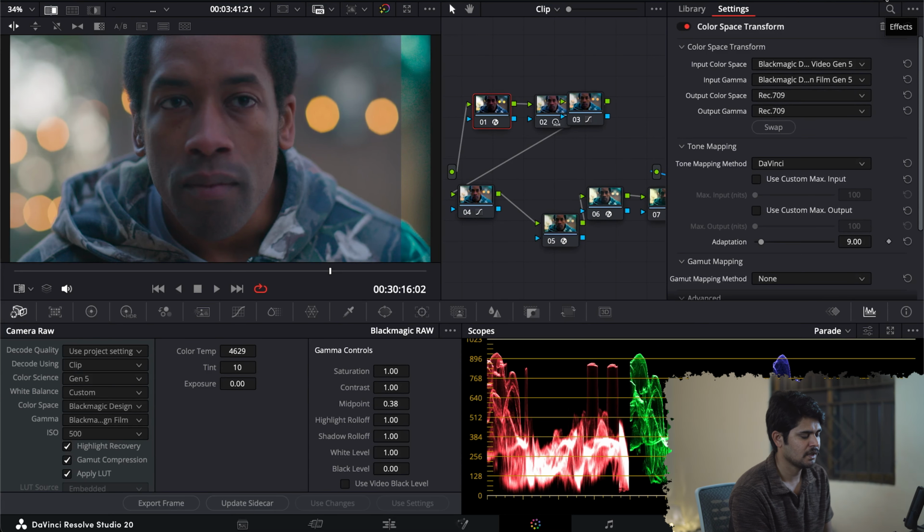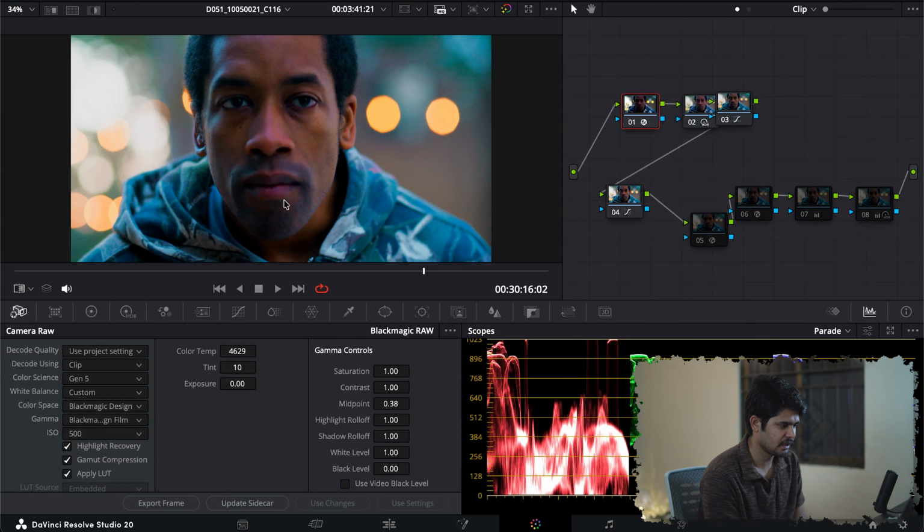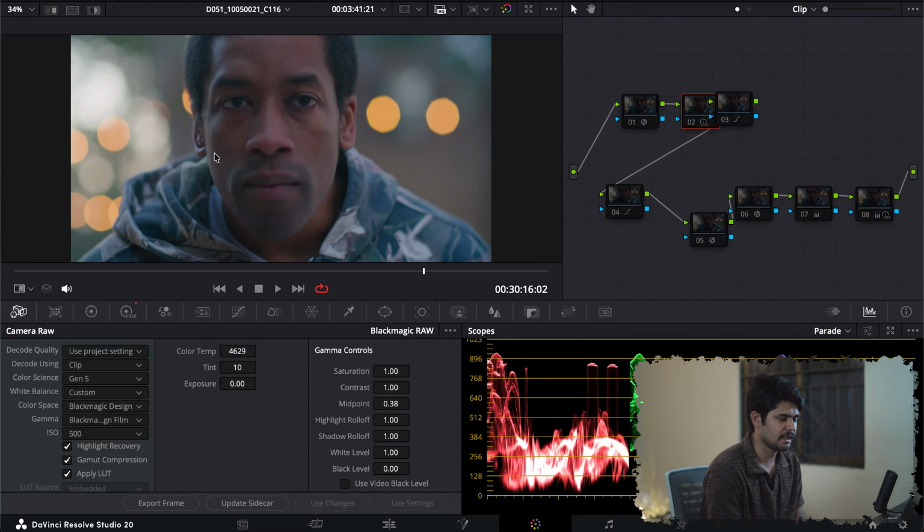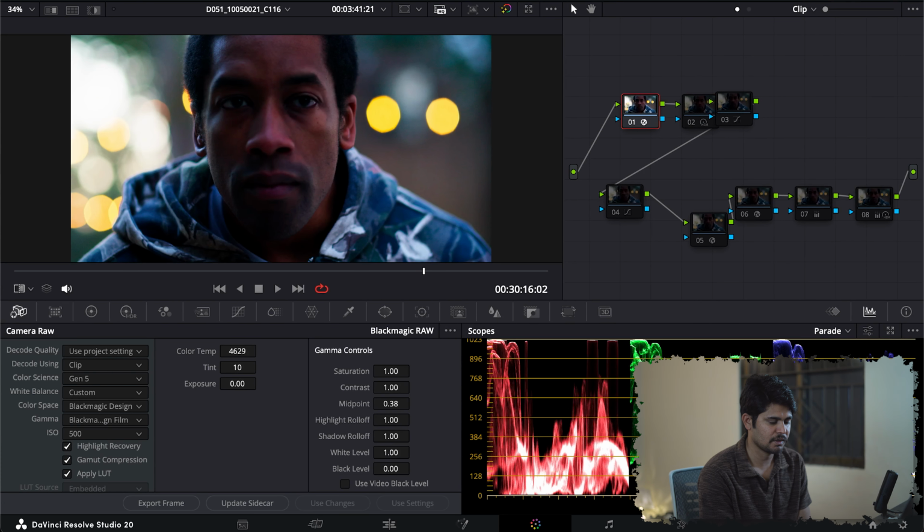This is the previous film. That's why it is already done, so that's why I'm not changing anything. This is just to show you. This right here is Rec 709 and it's color corrected. If I show you from the very start, so this is a log file that I got from my camera. So right now I have changed it into Rec 709, so I will name it CST.